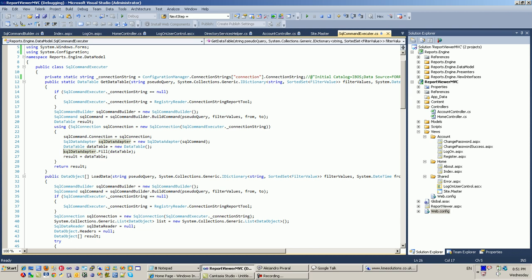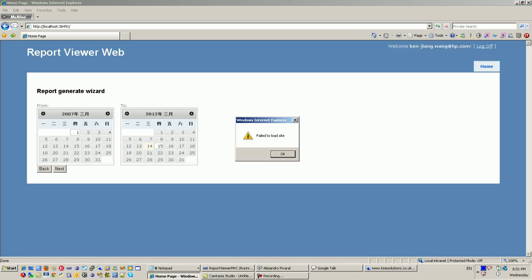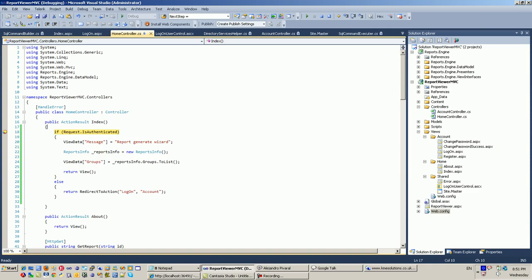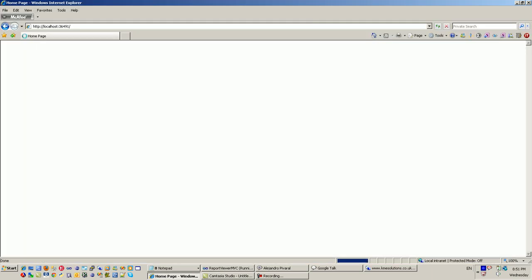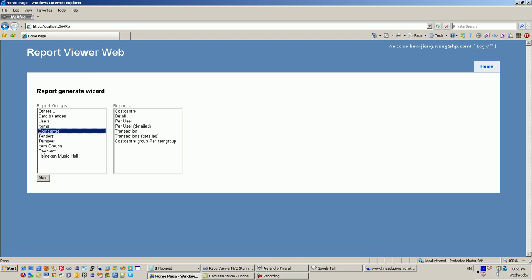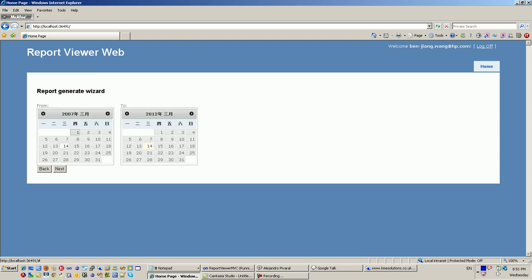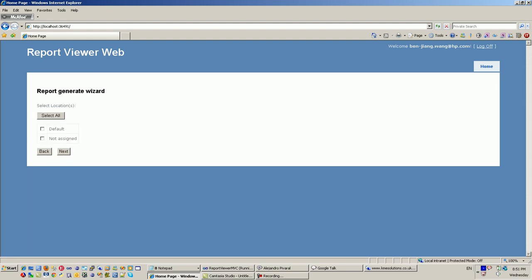So anyway, we can just refresh the page, go back, and click next. This time it is okay for the data loading. You can see that it's just a little slow.